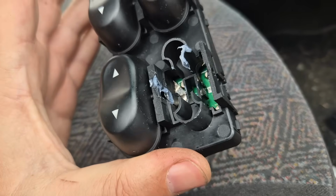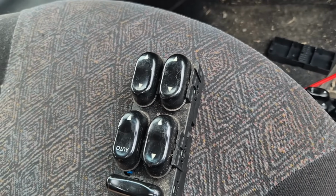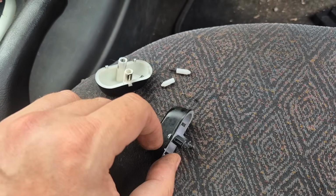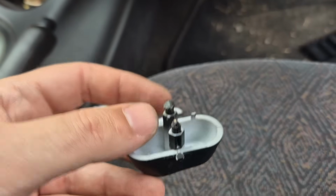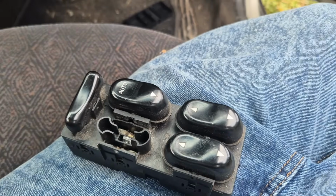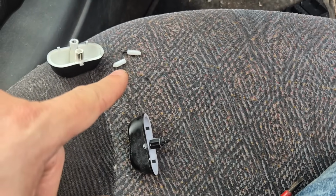Has been bodged together. So I think I'm going to have to dismantle the original and we'll try and make that work. I've got the switch out. This is the broken switch. And I wonder if it's because, look at the state of this. It's absolutely mushroomed. So rather than swap the whole switch over, because that'll be shiny and it'll look out of place compared to these original switches, I'm going to see if I can swap these black bits for these white bits.